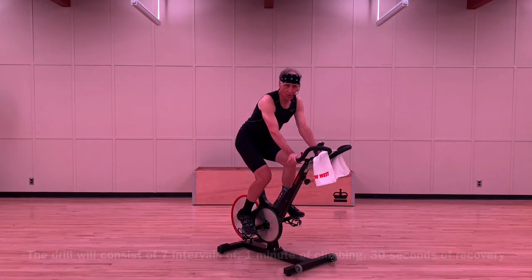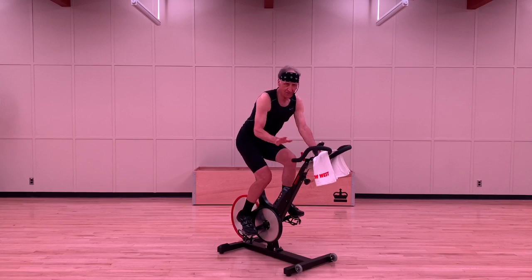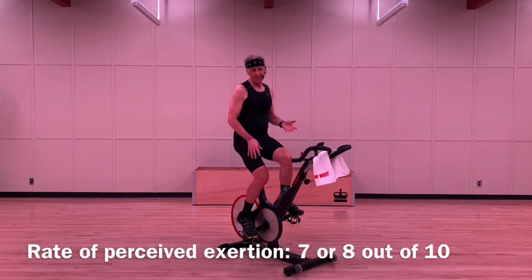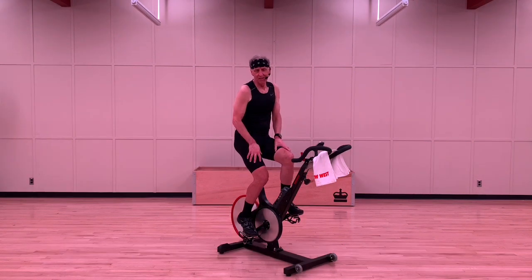So here's the drill. We're going to alternate one minute of climbing with about 30 seconds of active recovery. If you're doing this workout outside, just find a moderately steep incline — nothing too steep — a hill you can go up and down that's hopefully fairly traffic free. For outdoor riding, you can increase the length of the climb to three to five minutes, and always make sure the active recovery is about half the work interval. We're going to aim for a perceived exertion of about seven to eight out of ten, or about 70 to 80 percent effort level.